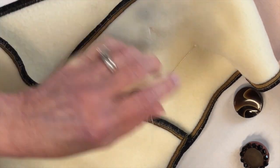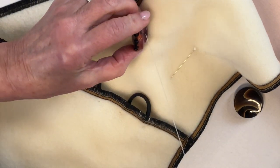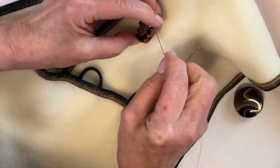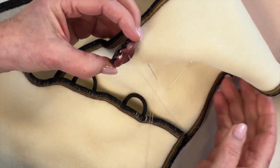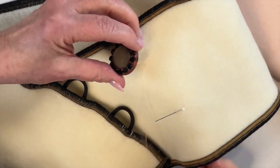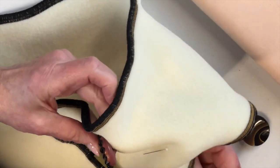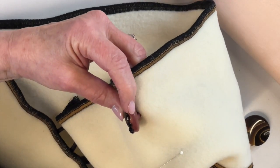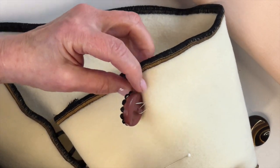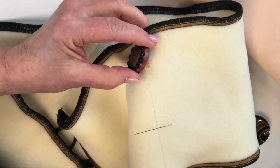I can pull out my pin that I use to anchor this in, and then I think I'll do it in this direction. Then I'll come through the whole thing and just take a few passes. It's not going to need a lot simply because it's not a super high stress area, but you want it tacked on so that it holds certainly. And basically, I'm kind of sewing this almost blind, but oh well, that's okay.